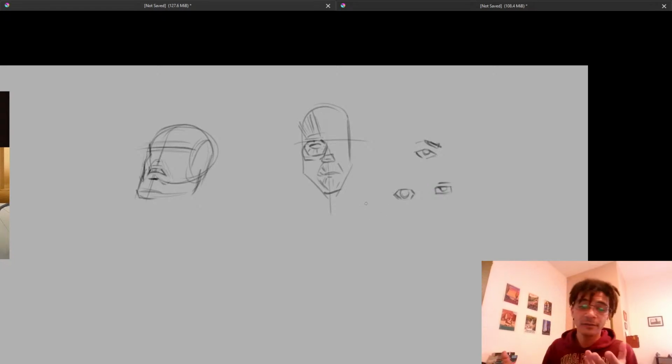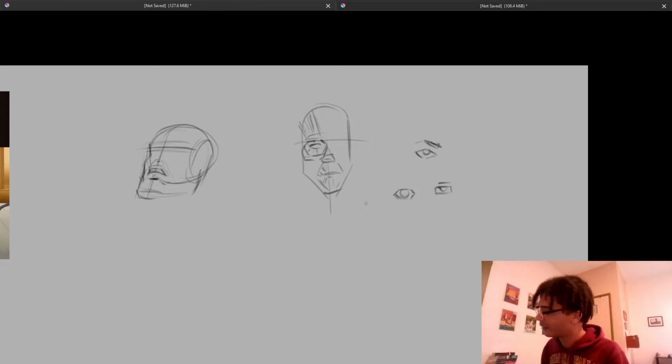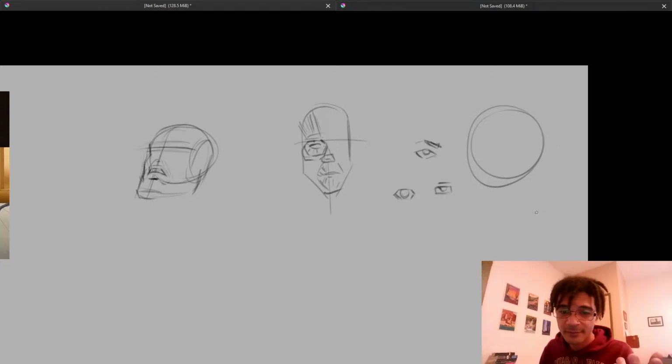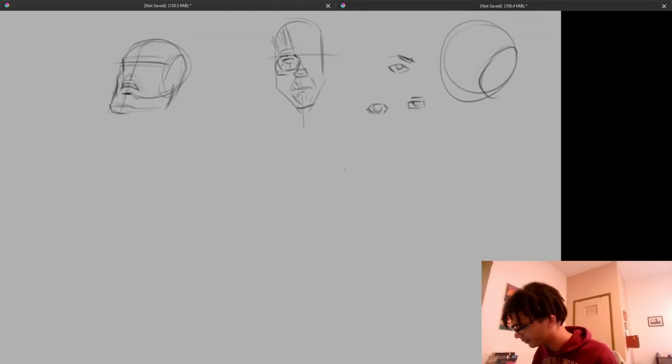What's universal is that there's some kind of sphere, right? Like there's some kind of brain case. You want to start with some kind of symmetrical regular mass, and a sphere works pretty well for that. This is the Andrew Loomis system, though. Andrew Loomis doesn't exactly start you off with a sphere.